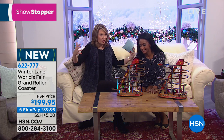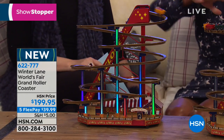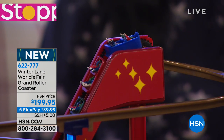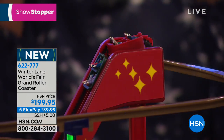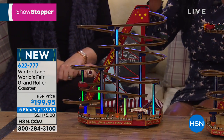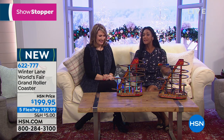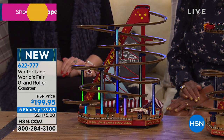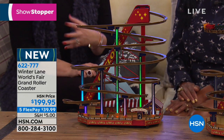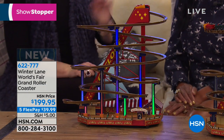The person who will most appreciate this is someone who values the artistry and quality of the materials and how all of this was exacted and perfected to replicate a very real roller coaster from our time-honored past. This is a replica of the original World's Fair roller coaster — you have a piece of history here. It invokes conversation and storytelling, keeps that child alive, and brings back wonderful memories. If you'd like to order yours, it is new and available, and the Ferris wheel I have is also part of the collection.